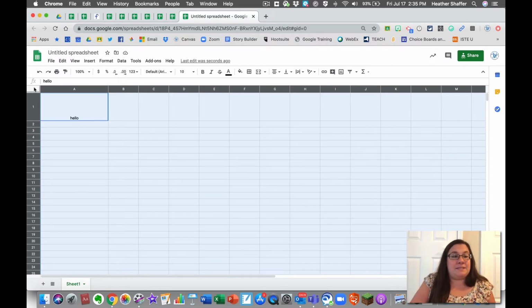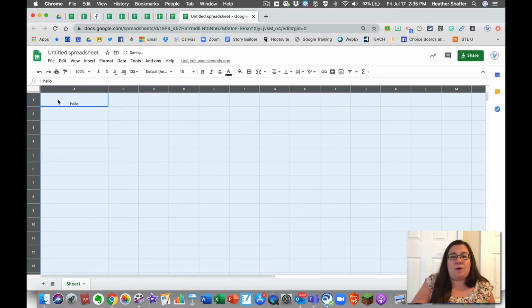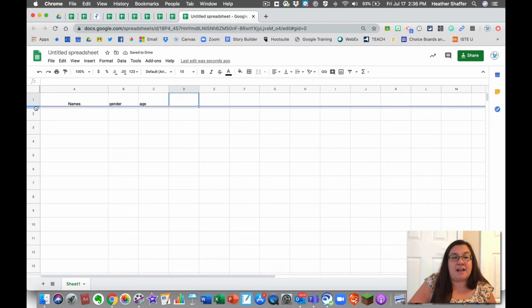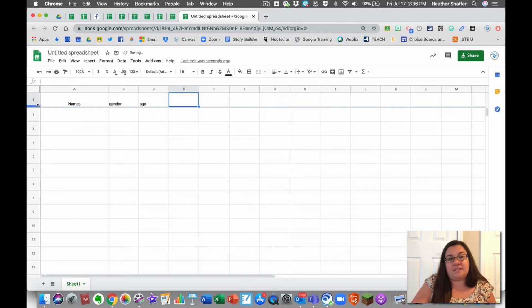But anyway, like I was saying, there are these thick lines right below, and that's just a really quick way to freeze your rows or your columns. So for example, if I was collecting some data and I wanted this top row here to be like a header, maybe I put names, we're doing a class list, right? Gender, age, things like that. So I could just click and drag it, and you see that bold line now is underneath row A, and there's a bold line all the way across letting me know that that is frozen.